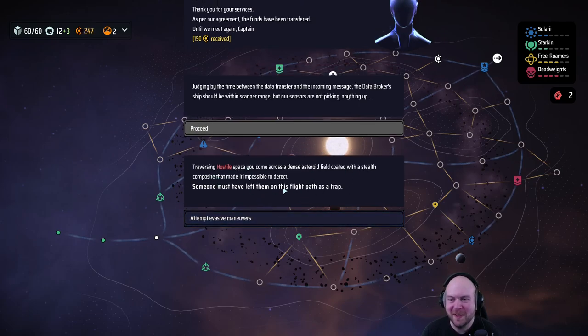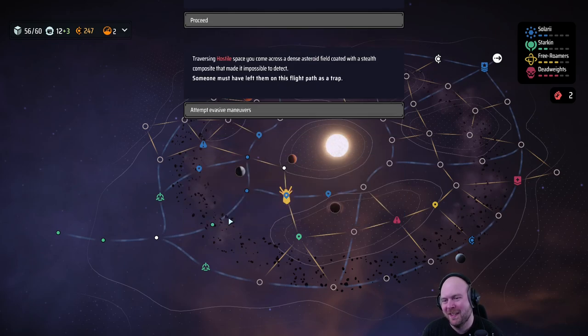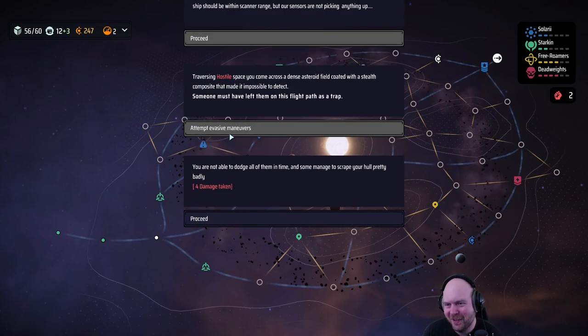Oh, that's right, there's the actual node we have to do. Traversing hostile space, you come across a dense asteroid field coated with a stealth composite. Someone must have left this as a trap. Couldn't dodge it in time, so you take 4 damage.